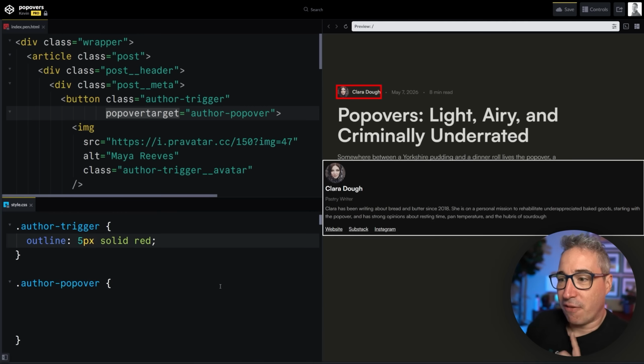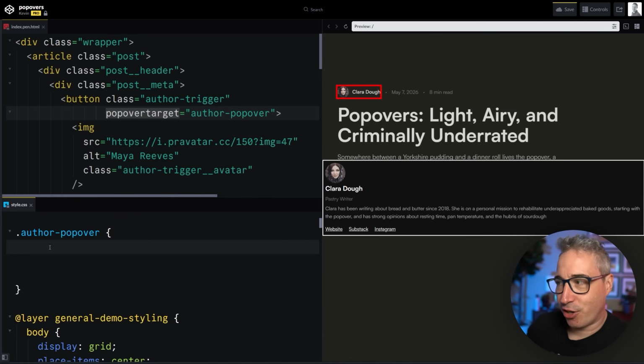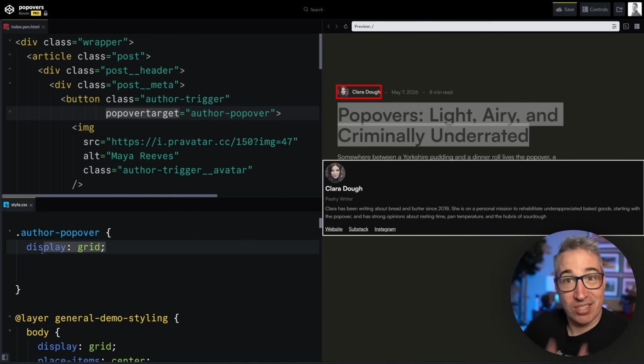So the first thing I'm going to say is, make sure that you don't do a display here. Say you need display grid on this, which I am going to be using. The problem with throwing display grid on there is you overwrite that user agent style of display none, so it means it never disappears. Like I'm clicking, this should be gone. I'm pushing escape. You cannot get rid of it. So you could throw this on there to style it, make it look good, but once you've done that, just make sure you take the display off.